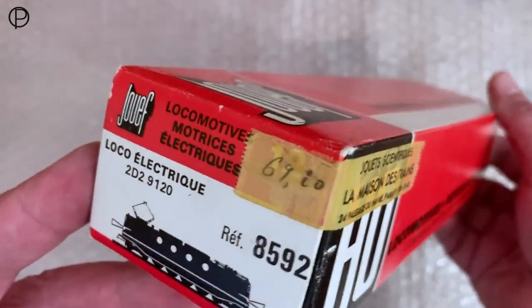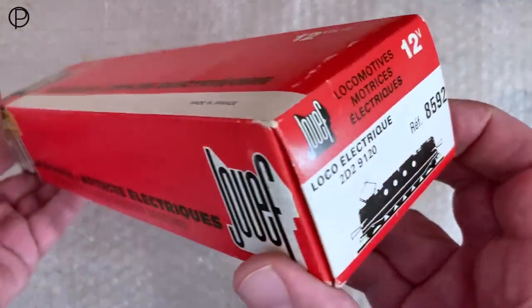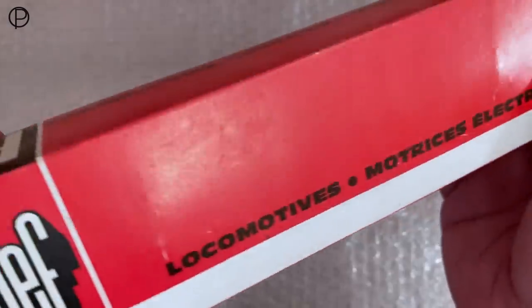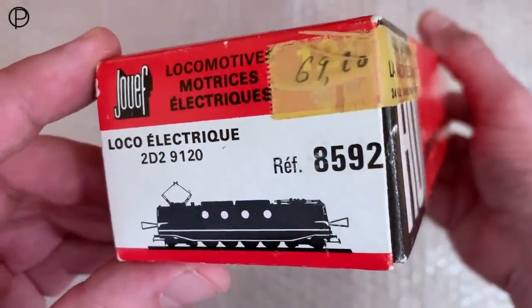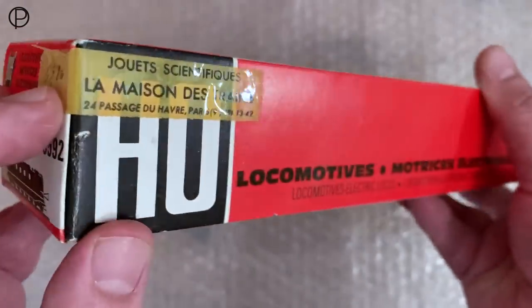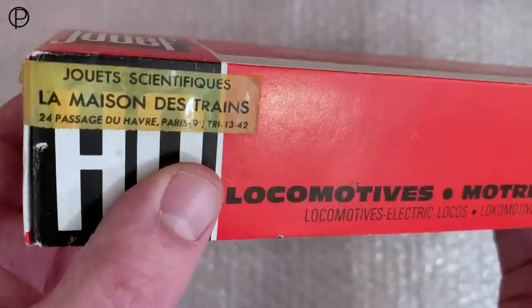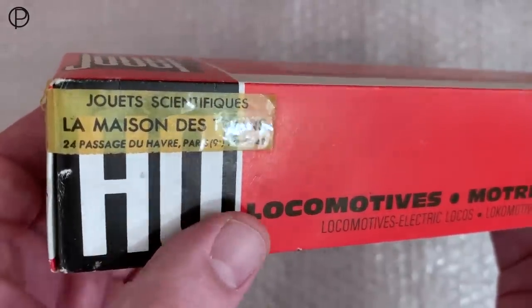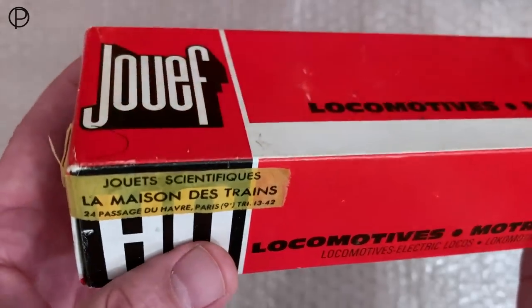Hello, and welcome back. We definitely got something different today. Strangely, this is the wrong box for the model. It contains a fairly tidy looking box. I'm very unsure of the dating of the model or the box, to be honest, but it's quite interesting pricing written on the box there. The model store seems to be in Paris — I have looked that up, but it seems to be in an indoor shopping area. There's no Google Street View, so it may still be there, it may not.